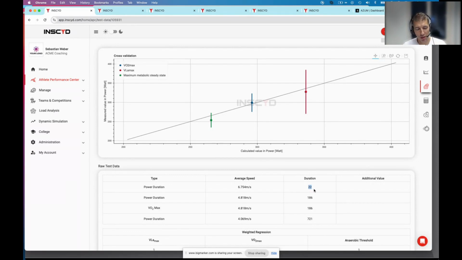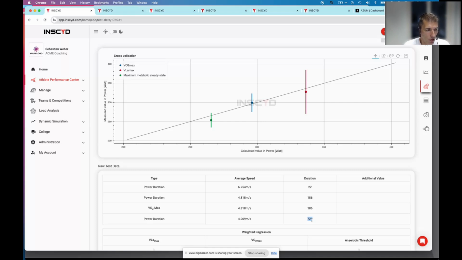So there's one sprint, which is between 15 and 25 seconds. Perfectly, you should aim for around 20. Then there's an all-out effort of approximately 3 minutes. And there is an all-out effort of approximately 12 minutes or longer. And this is all that's needed: just those 3 efforts, either on the bike or on the run.